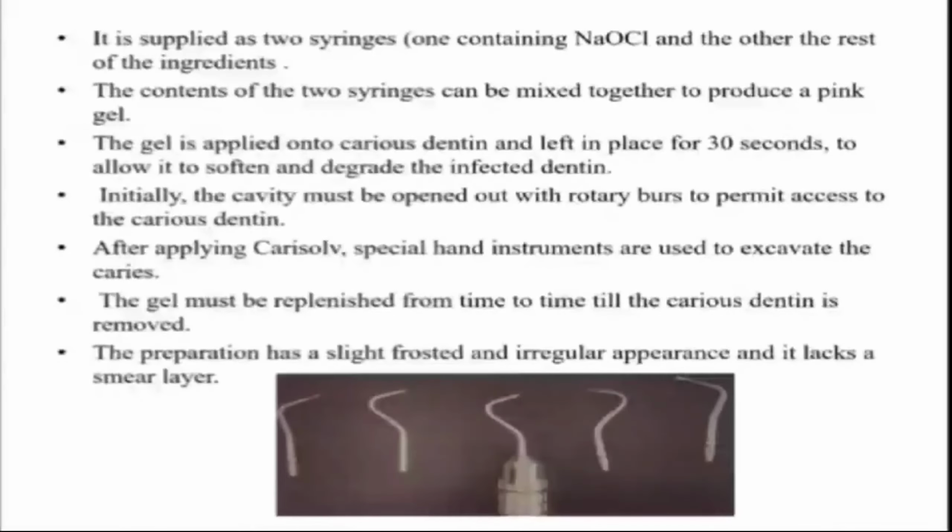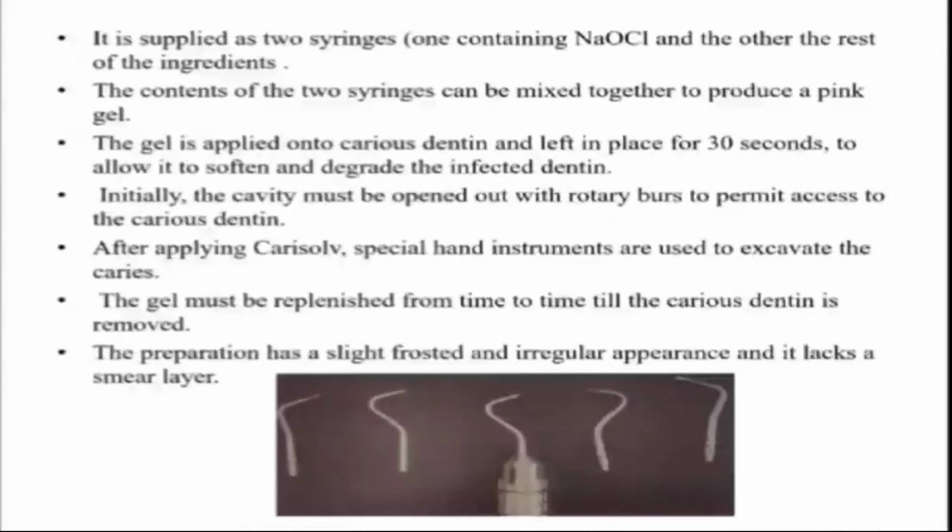Next one is anesthetic test, that is restricted to patients who are in pain at the time of the test when usual tests have failed to identify the tooth, and the objective is that the tooth is anesthetized one at a time until the pain disappears, and it is localized to a specific tooth. Here also the technique is, infiltration is given, and the posterior most tooth is injected. And if the pain persists, move to the next tooth, and to differentiate the maxilla and mandible, IANB is given.